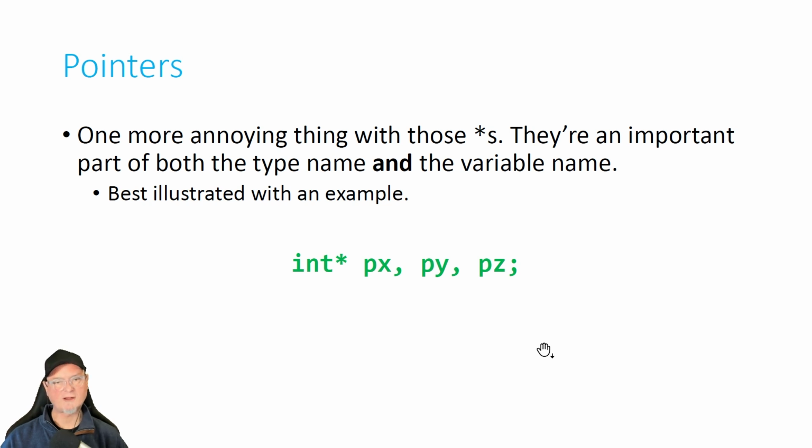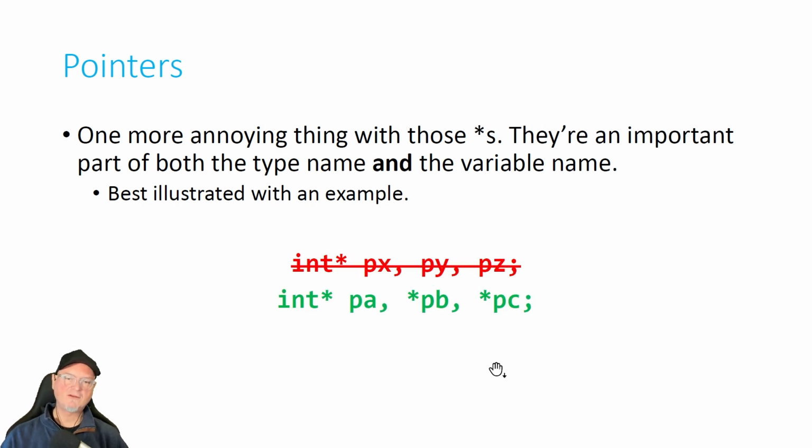But actually, it doesn't work like that. To do that, we'd need to invoke the asterisk each time with each variable. And here's just an example. This is all correct, and it would be correct if the asterisk touched the p as well. And the green line here, the bottom line here, would initialize 3 dereference variables of type int.